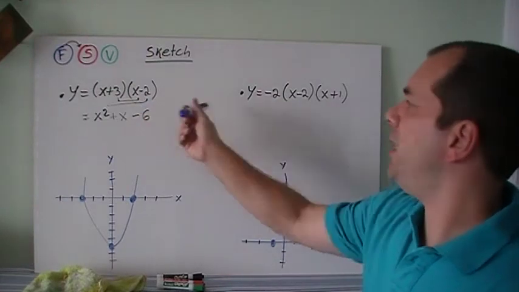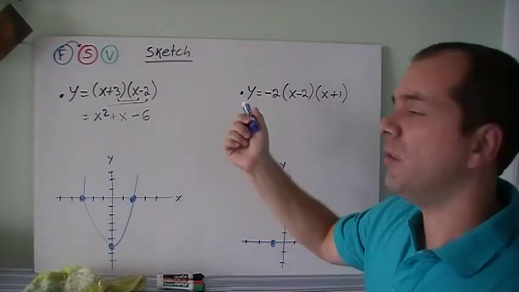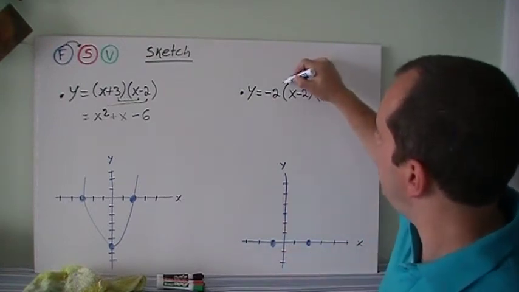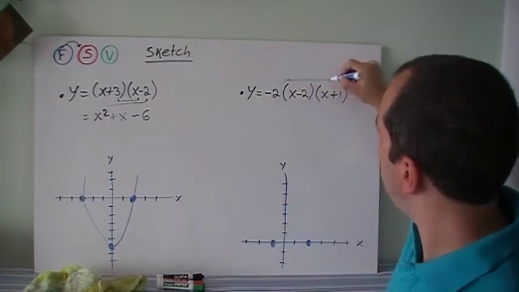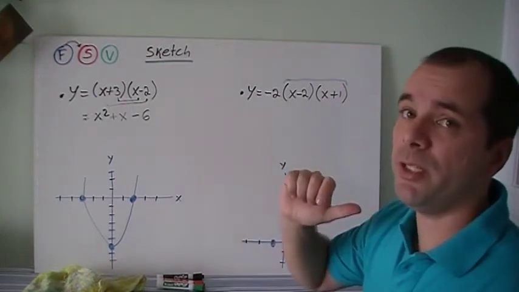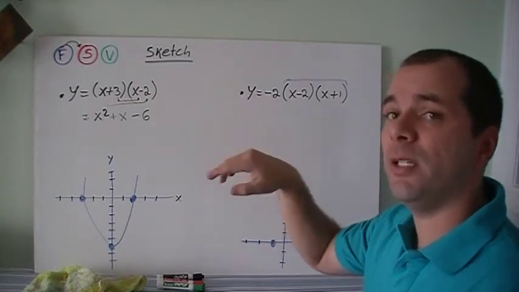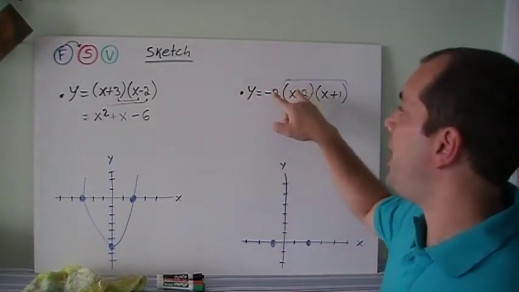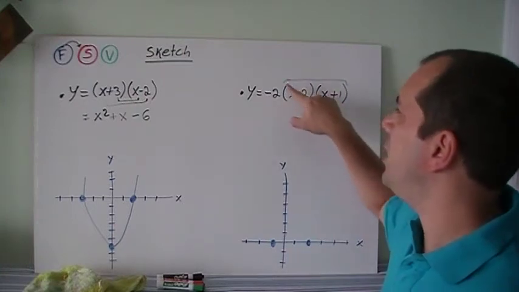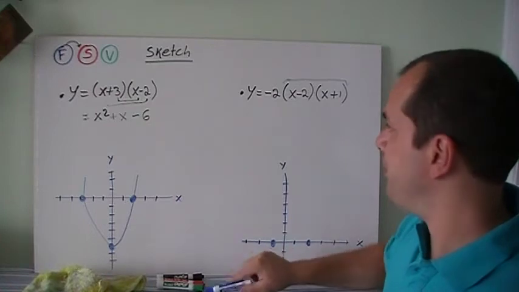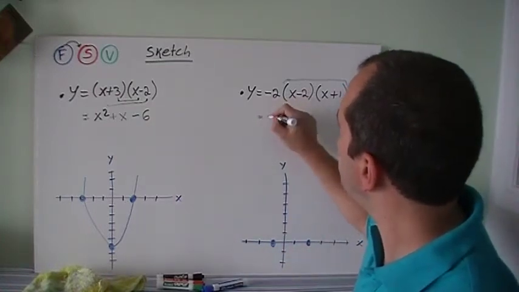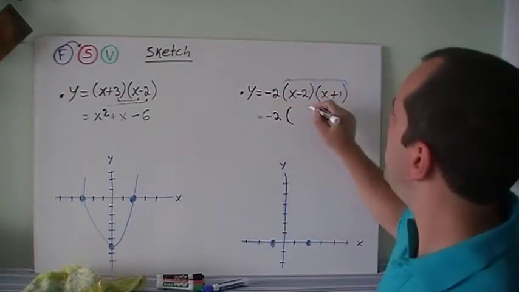So let's see if we can expand this and find out what the y-intercept is. Different from the last one is that there's a number in front that's not 1. So how do I multiply it? My recommendation would be to multiply the two brackets first, and then multiply your answer by -2. Don't multiply the -2 twice. If you want to multiply the -2 in here, and that whole answer times x plus 1, that would work. But it's easier to do it in your head if you just do these two brackets first, and I'll show you why. So I'm going to have my -2, and then the answer for this.